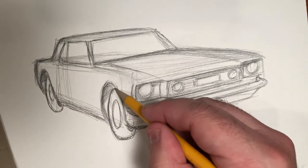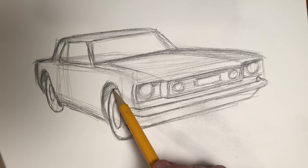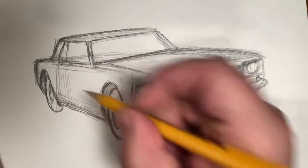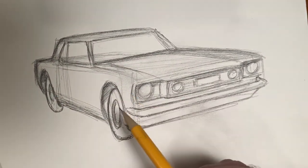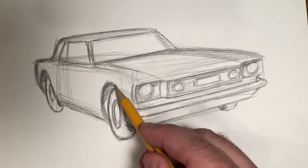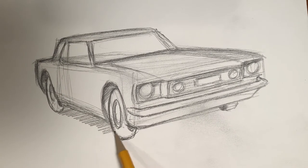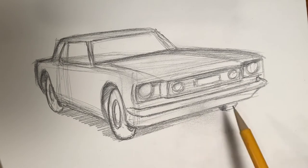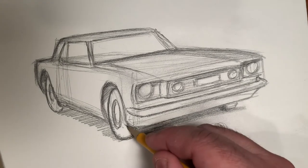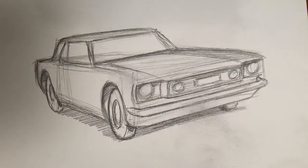Incidentally, sometimes when people draw the tires on a car, they draw the car's body as though it's sitting right on that tire. And they neglect that cars have what's called a suspension, which holds up the car and keeps it from resting on that tire. So a little space in here between the body of the car and the tire itself. Also, a little bit of a cast shadow underneath the car helps ground the car into the setting, wherever the car is positioned, and it makes the car look like it's not floating in limbo.